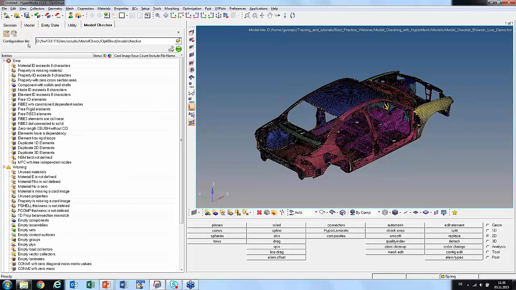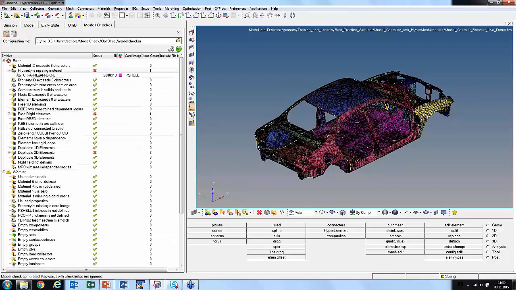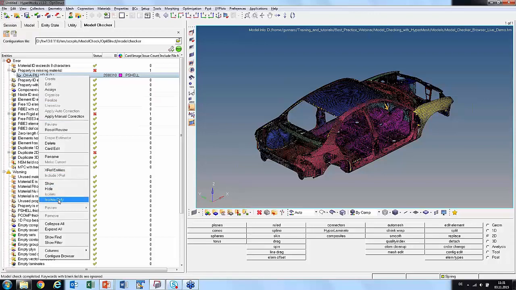Here is the configuration file, the default one is now used, and when I hit run, all these checks are performed, and we can see that we have 3 checks that have failed. First of all, we have a property which is missing a material. The ID of the property is displayed here, but you can also simply right-click and isolate this.